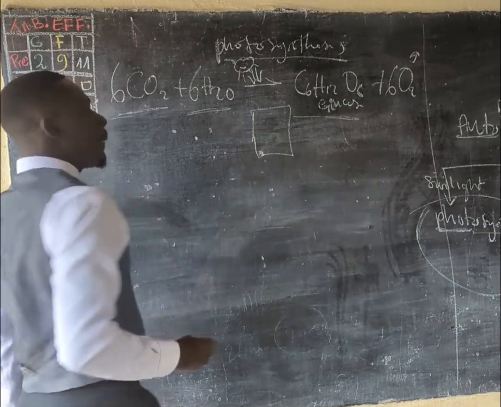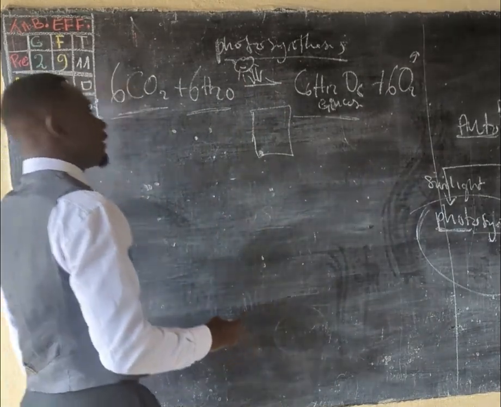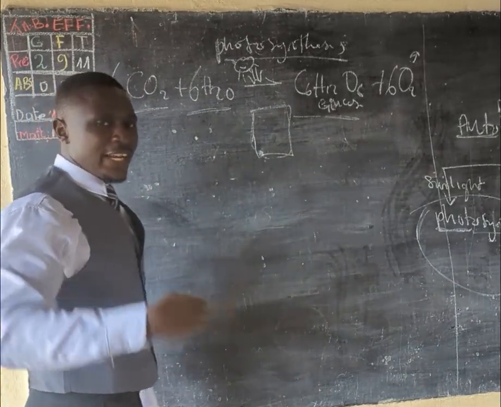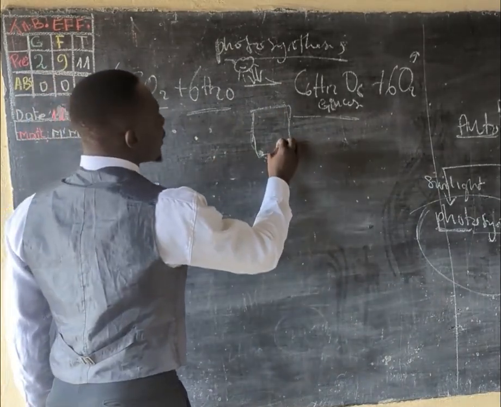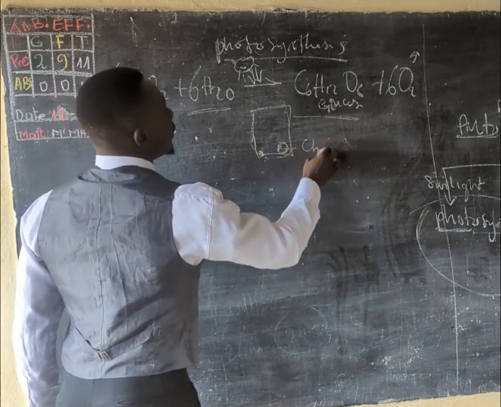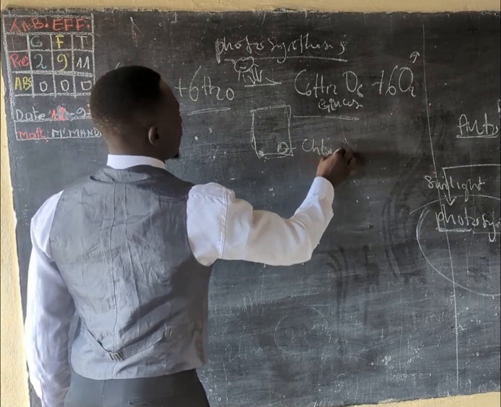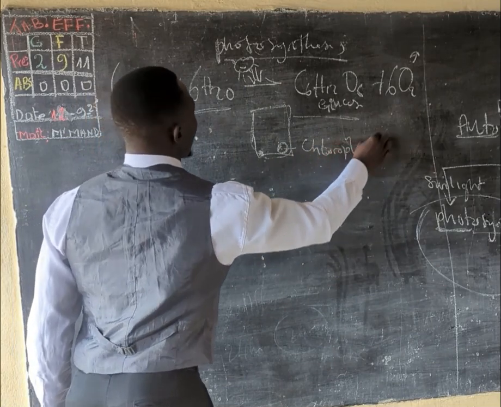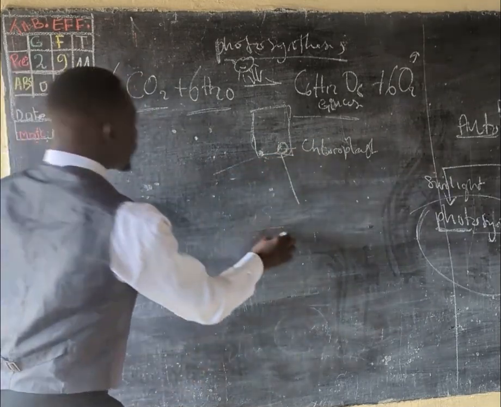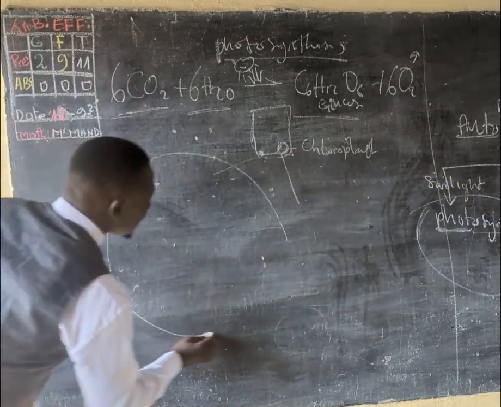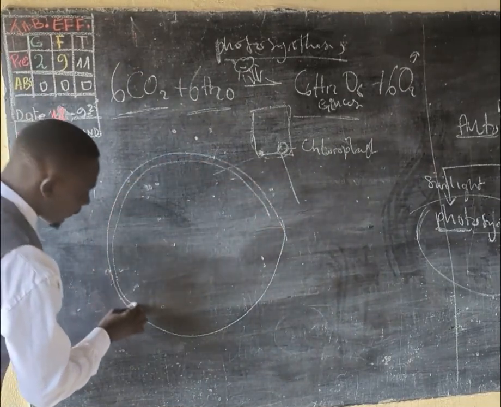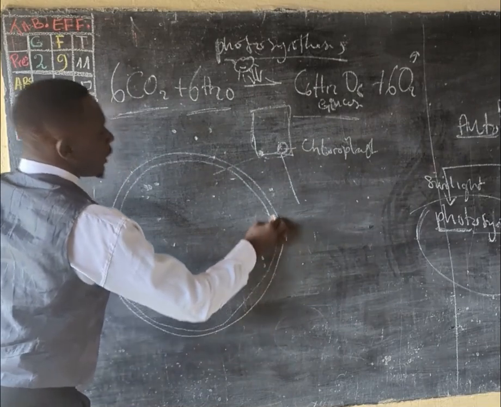plant cells. We all know that plant cells differ from animal cells in the sense that plant cells generally have a cell wall, yes, but they have an extra organelle that animal cells don't possess. This extra organelle is called the chloroplast. If you magnify the structure of this chloroplast, you are going to see that the chloroplast is a double membrane bounded organelle. It has two membranes, an outer membrane and an inner membrane.